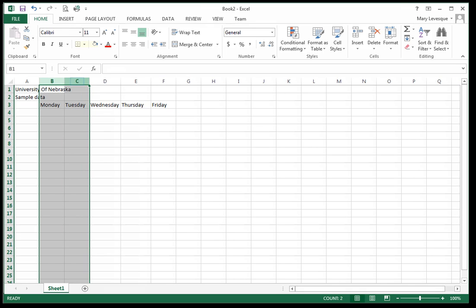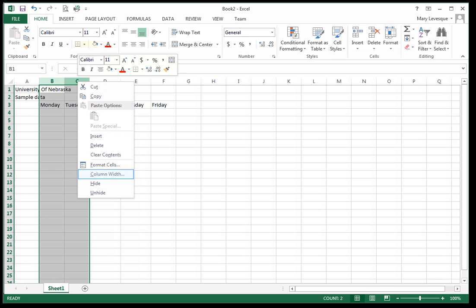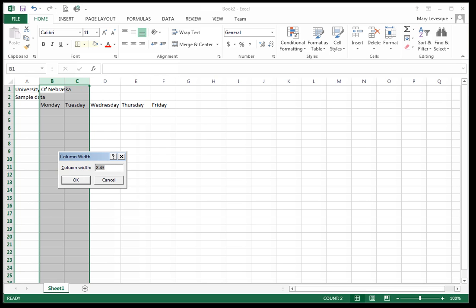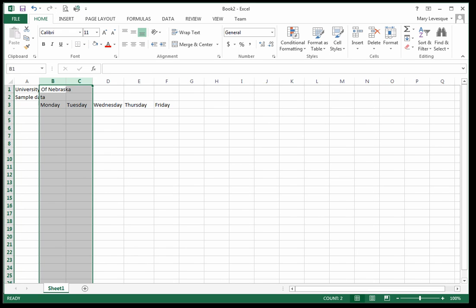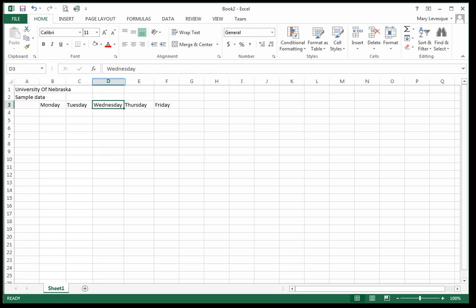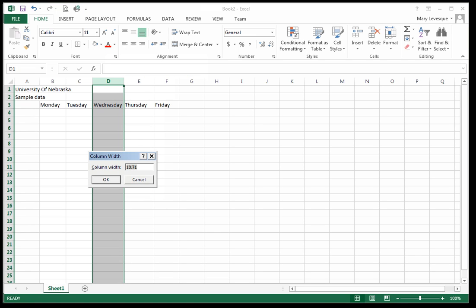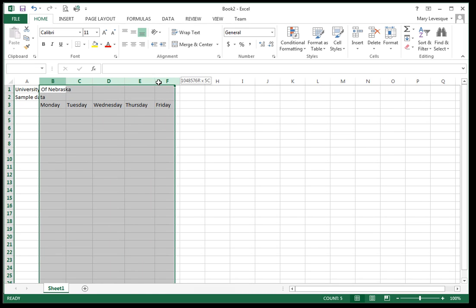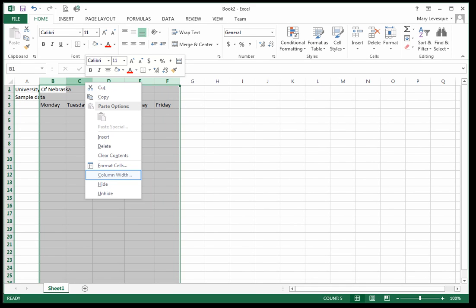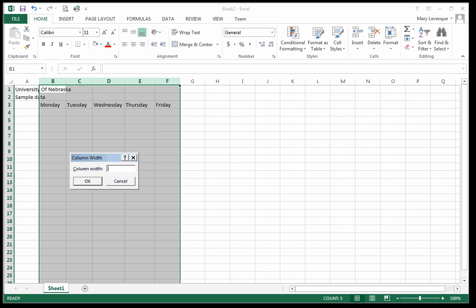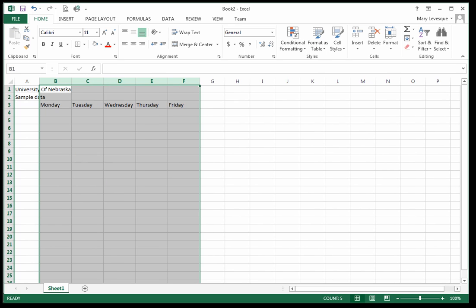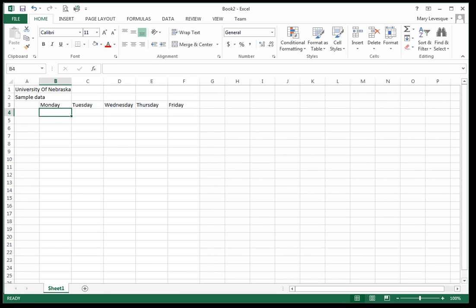Or you can highlight, do a right mouse button, and change the column width to some number. In this case, it would be best if they were all the same size, so column width of 11. All right, so I'll do all 4 columns the same width of 11. Then they're uniform. It is desirable to have columns that contain the same type of data be the same size.